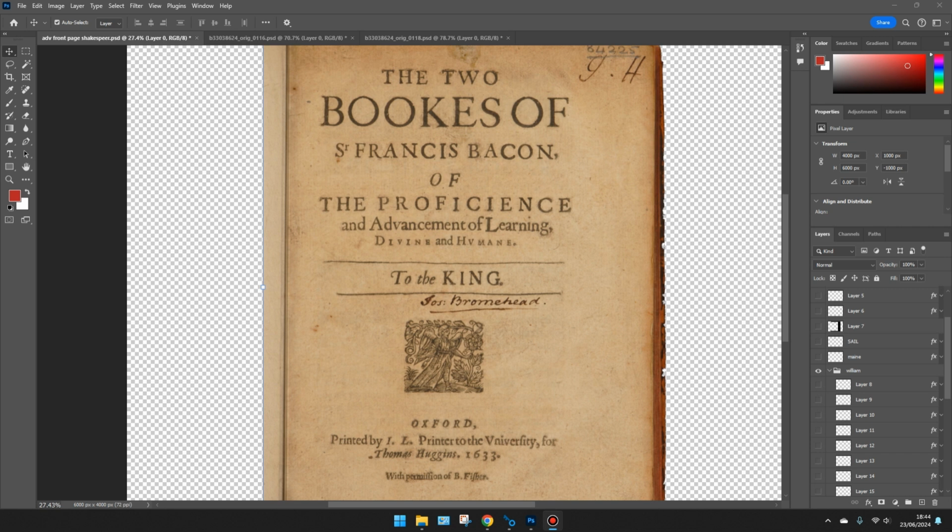Today we're going to have a look at Sir Francis Bacon. You've probably seen a few of the videos about him on the website already, and he's quite a man of much interest. But the book we are going to look at is printed in 1633, which, as you know, would be after Francis Bacon's death. The two books of Francis Bacon, of the Proficience and the Advancement of Learning, this is actually the third version of it. I think the first was printed in 1620-something, so this is not the first printing of it. But what is really interesting, and why I chose this book, I'll show you in a few minutes.